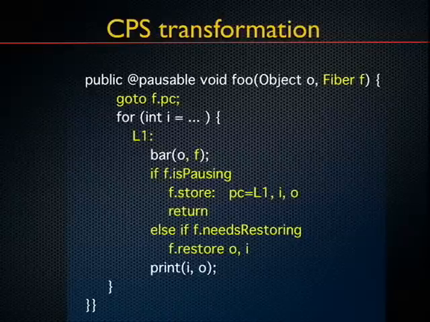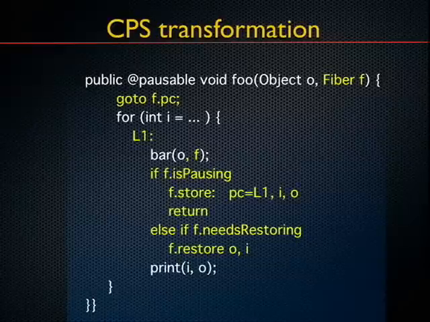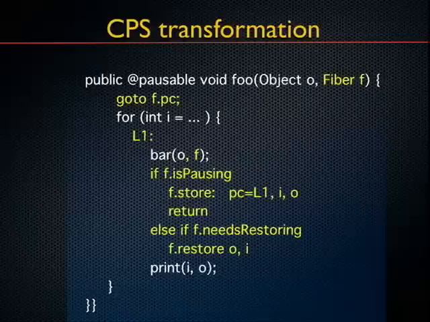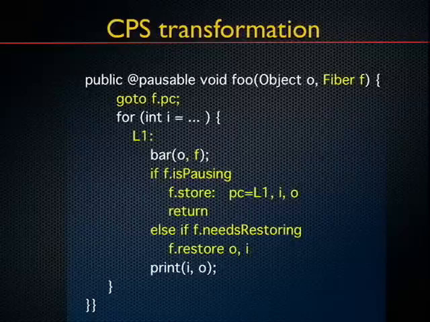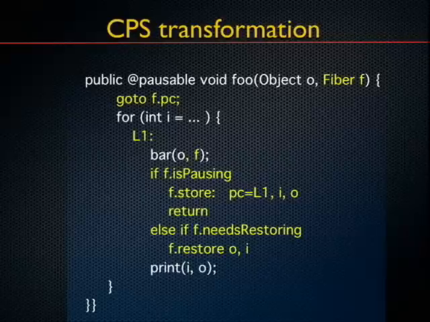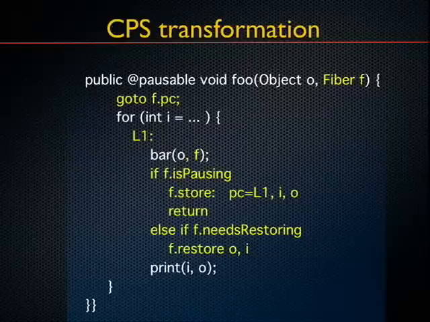So when bar returns, F is the out-of-band information, which is checked to see whether it's returning prematurely or whether it's done. If it says it's returning prematurely, that means it's pausing. Then this activation frame needs to squirrel away the label to which it needs to jump when resuming, the PC, and i and o, which it needs after resuming. That's the state in this activation frame that's of interest. It will store this and return. Foo's caller will do the same thing, and so on. The stack collapses, and the scheduler will resume the next fiber.